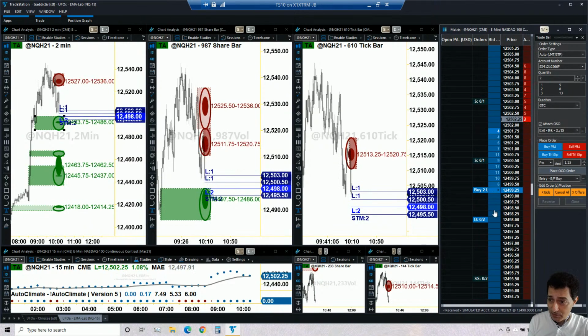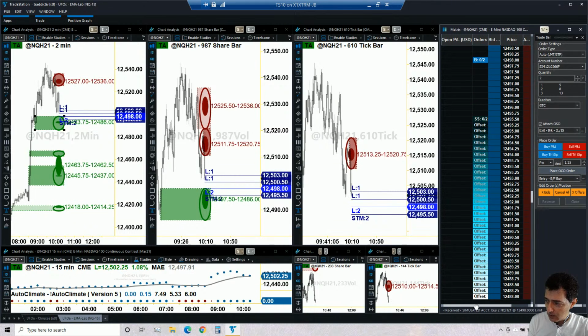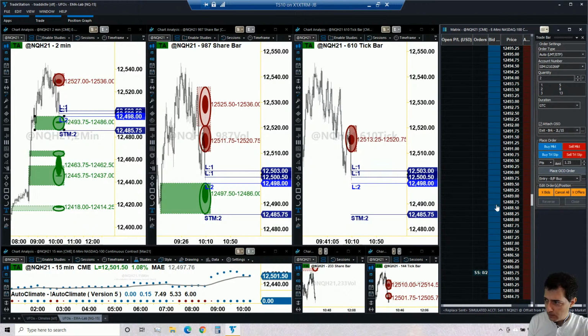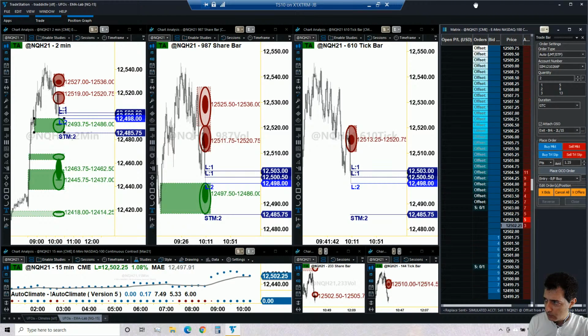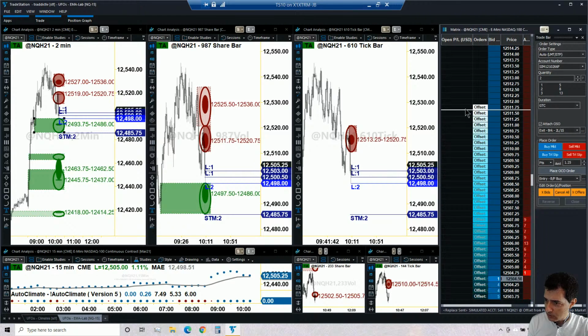I haven't calculated my target yet. Okay, so that's why you don't want to do that. But I can see there is a strong momentum going on, and again, I don't want to. I'm just going to push this up.